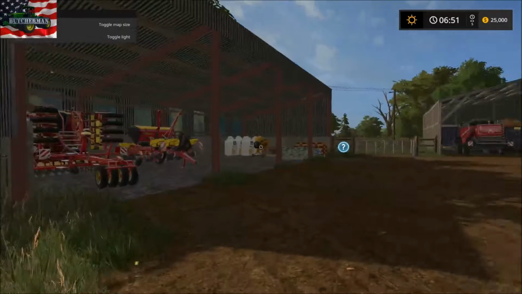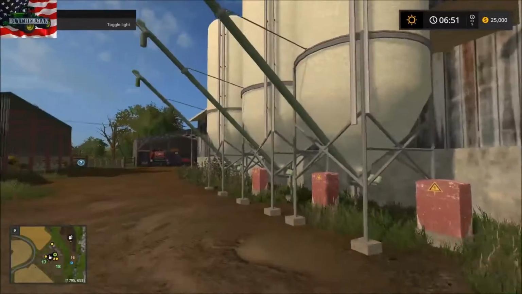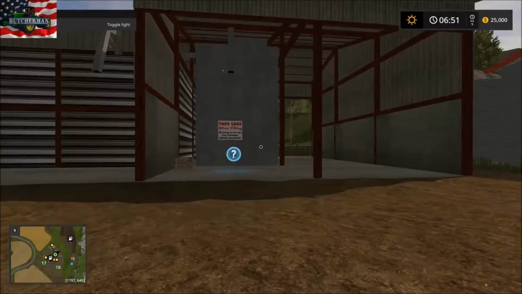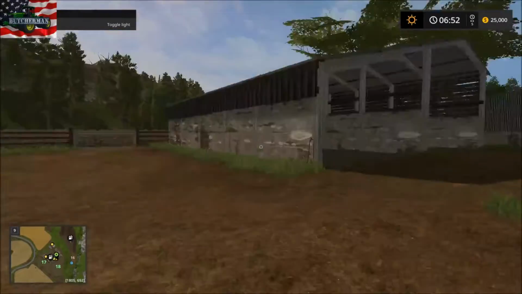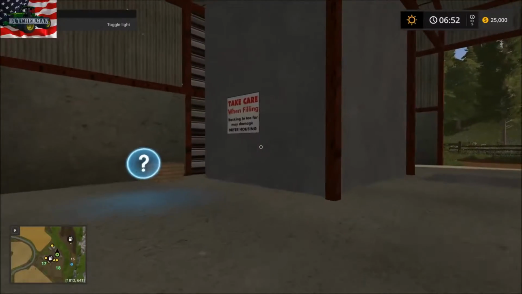I've got to give him that. He did do a good job on the map. It is very aesthetically pleasing. And you've got seeds and fertilizer. I don't think I've seen a mixing station, which is something that would be nice to have, but we can always add it later if we want to.